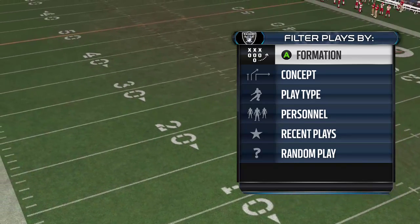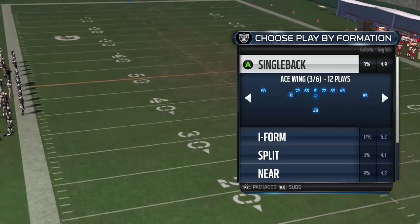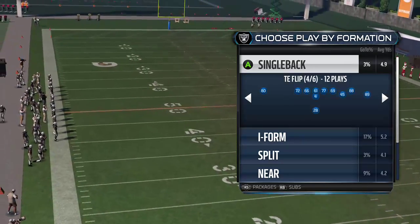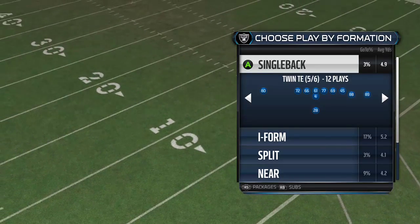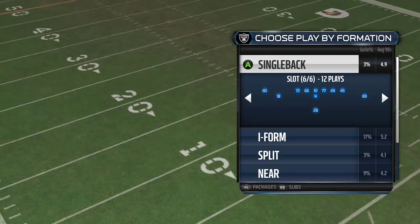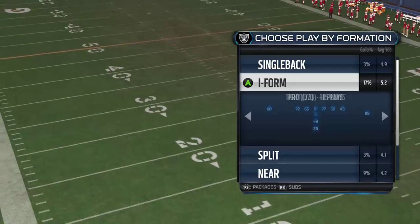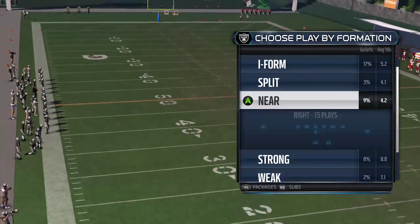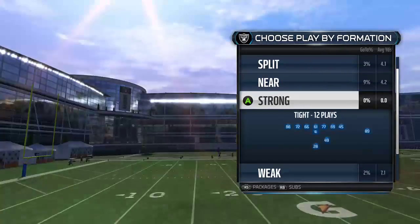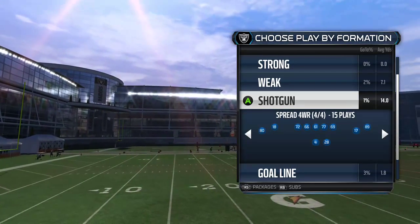Alright, let's see what this book's got in it, guys. Probably a lot of stuff that we run today. Said he's known for one of the most complicated offenses to run. Let's see what's in here. Oh, we got three in there. Grand split, the pro twins. The near right, okay. Strong tight, weak twins. He ran the shotgun. Look at that.